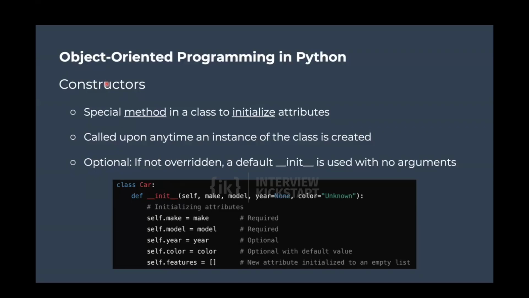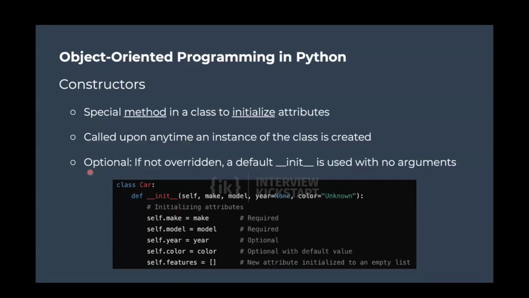We would say you can use a set constructor or a dictionary constructor. But now we know what it means. It's basically the function in a class which initializes the attributes of that class. So it's a special method in a class to initialize attributes. It's called upon any time an instance of the class is created. So if you create an instance from the class, this function is called, and these values will be initiated.